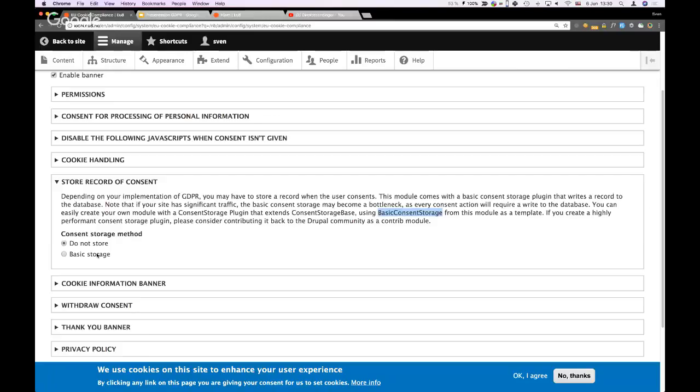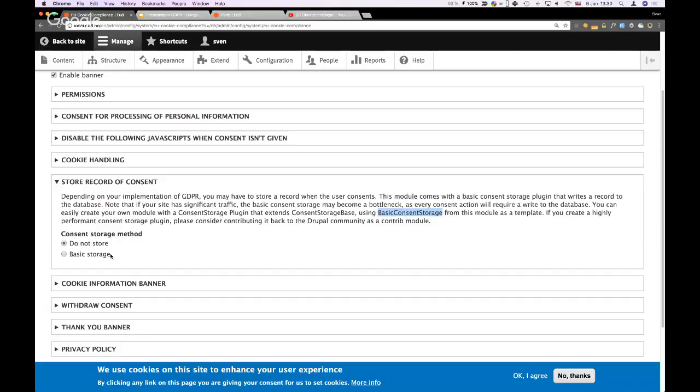And secondly, it also can slow down your site, because every time somebody consents to being tracked, it will write to the database. So possibly somebody can hopefully come up with a more bandwidth friendly way of storing consent that's more advanced than what the module currently offers.